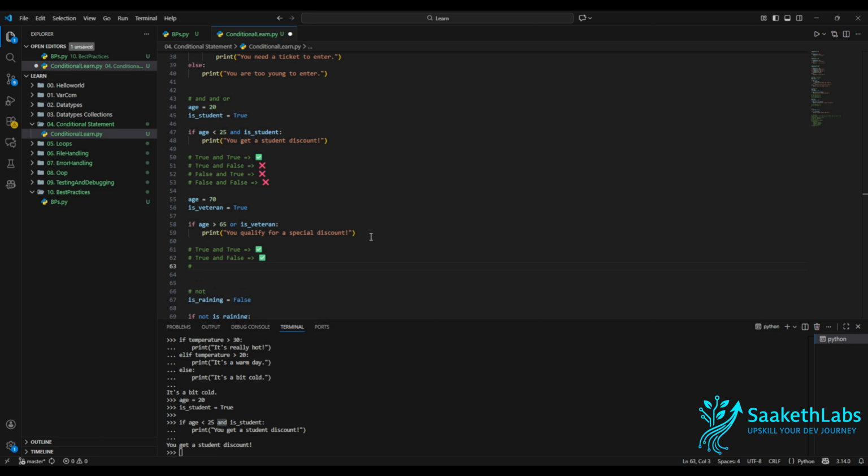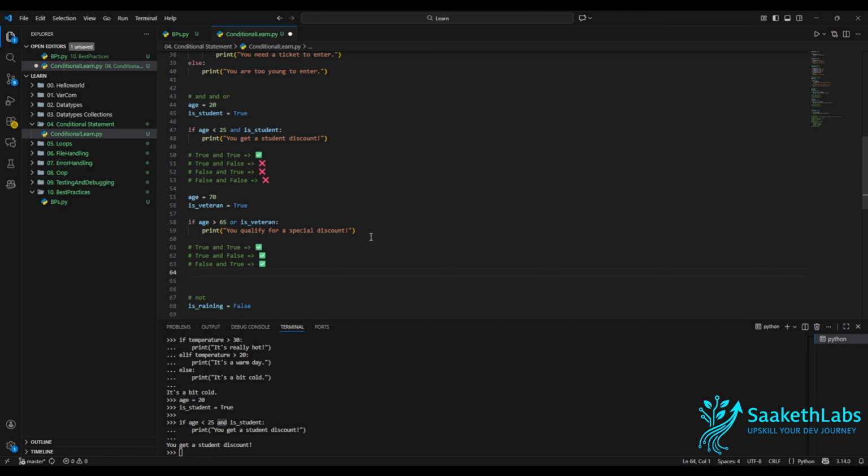And if the first expression evaluates to false and the second expression to true, even in this case the if clause will get executed. And the last case is if both the expressions evaluate to false, then the if clause will not get executed. This is how OR works.